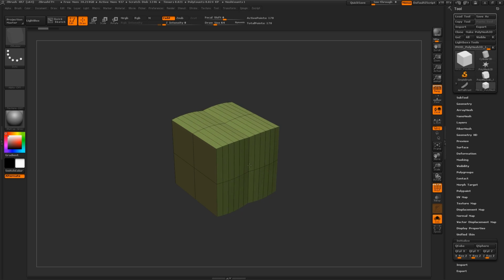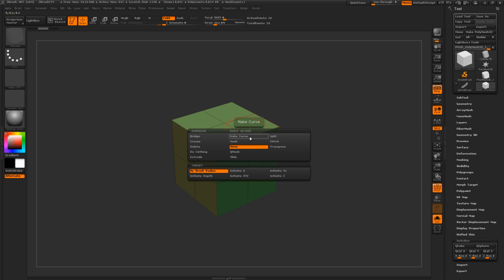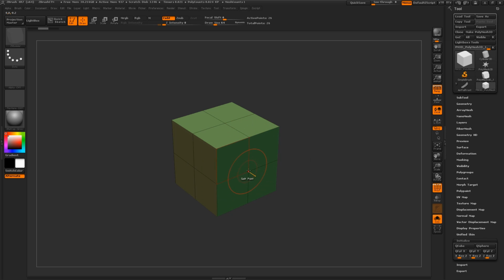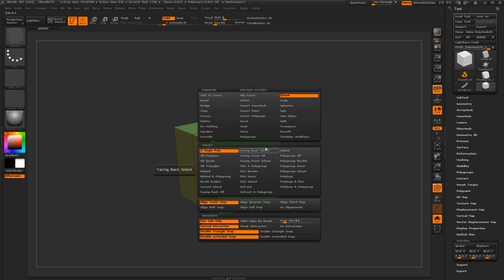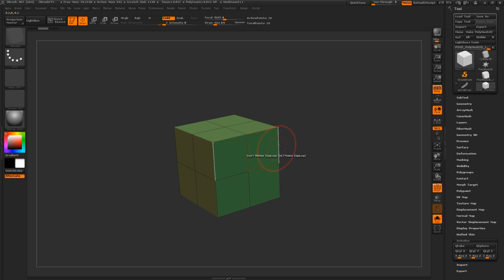So really powerful stuff you're going to be able to do on your models with just simple strokes and simple actions inside of ZBrush. The point menu is the same. So if I hover over a point, you get an actual point menu here. And you have interesting items like the split point here, which allows you to come through and generate splits on your mesh really fast. And then along with the polygon actions here, you also have an option for an alternate or temporary polygroup to be assigned.